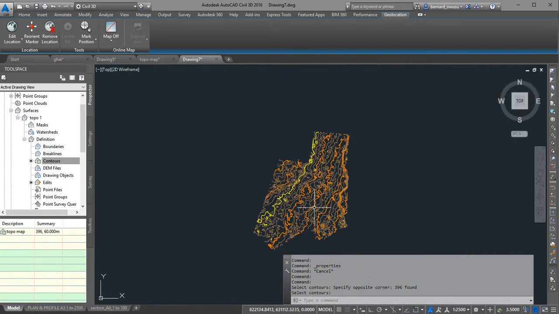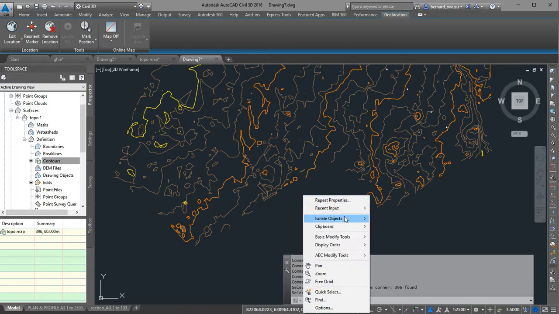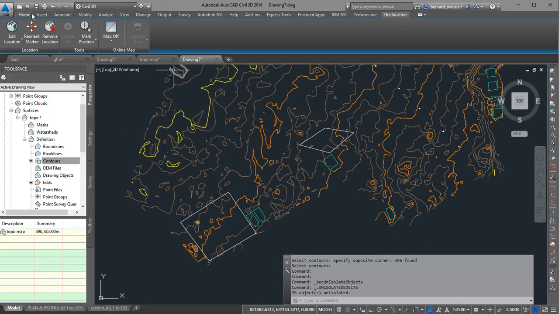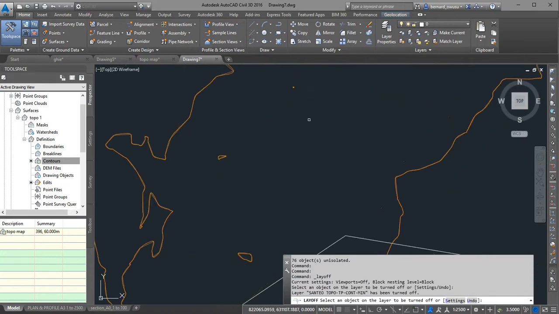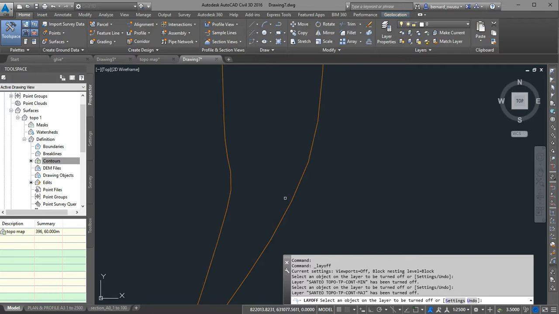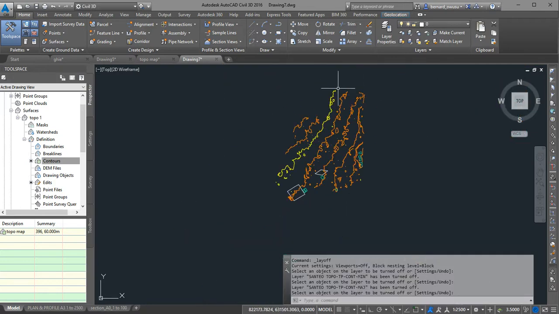But you see, let's end isolation so that the buildings and other things also come. So let's right click, isolate objects, end object isolation. Then I go to home, go to layer properties manager. There's this button to turn off layers, so I click on that one and turn off this one and also this one. So I'll be left with only the surface, the new surface that I've created with its layers, with its contours. Please, are we okay?